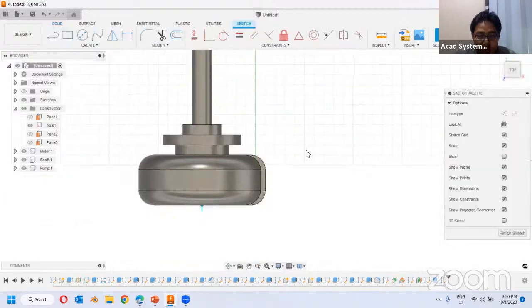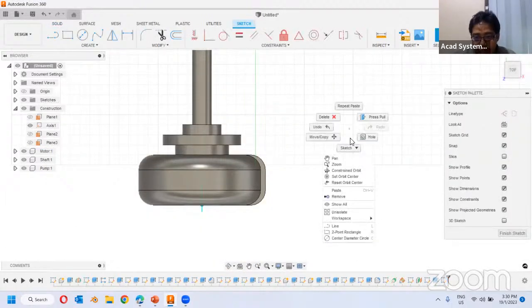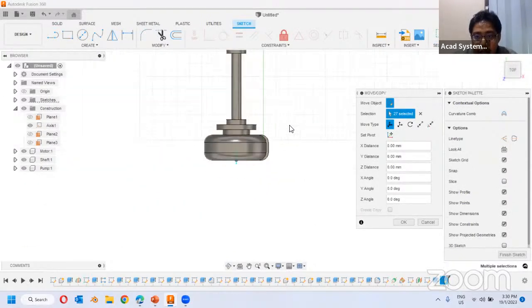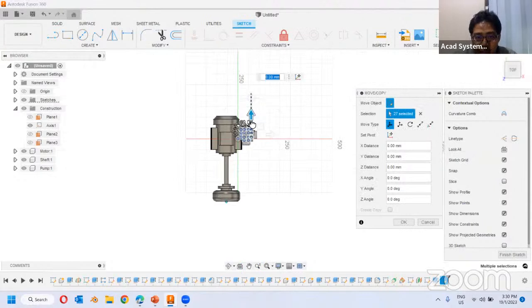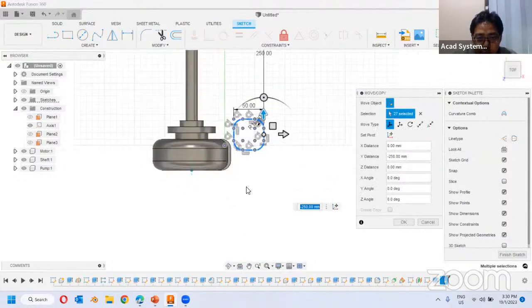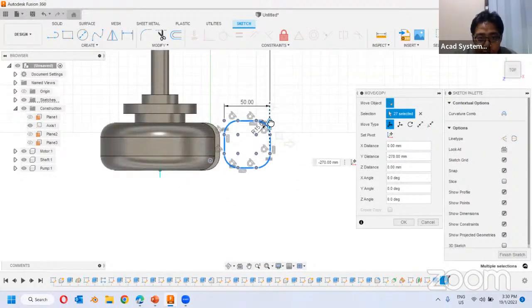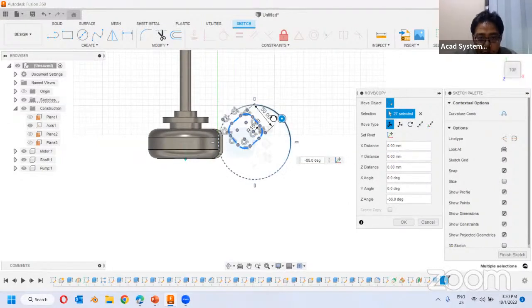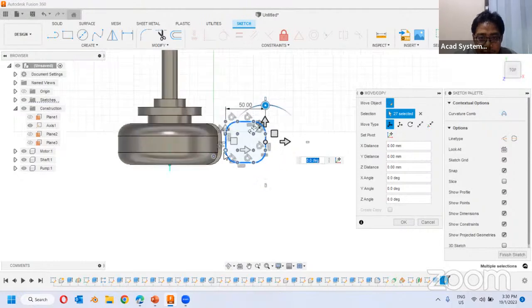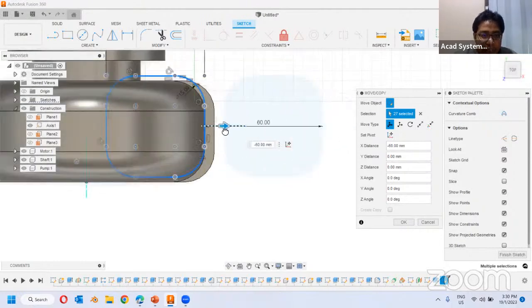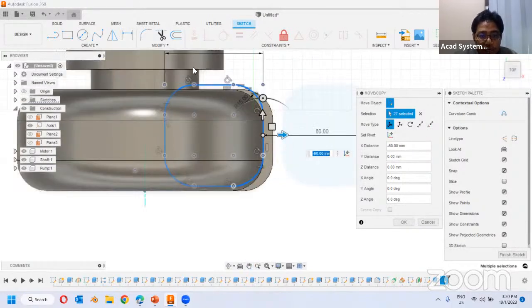And I can right click and, oops, I can just right click and paste. Okay, so for some reason it's pasted at the top over here. So you just move it. Right, so you can use this arrow to move, or you can also rotate if you want. But you can see it's easy to use the sketch over here.